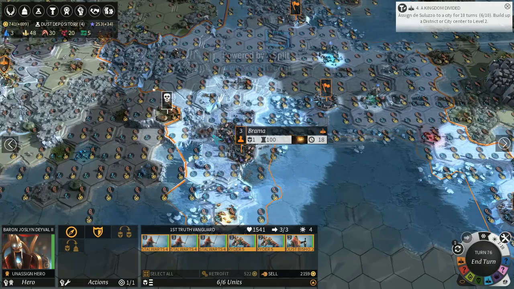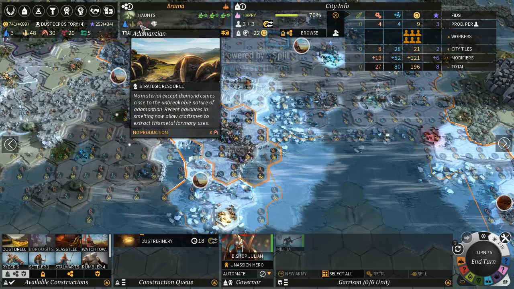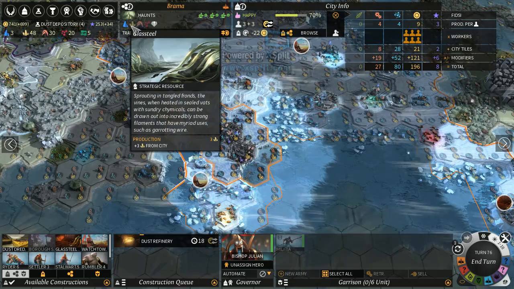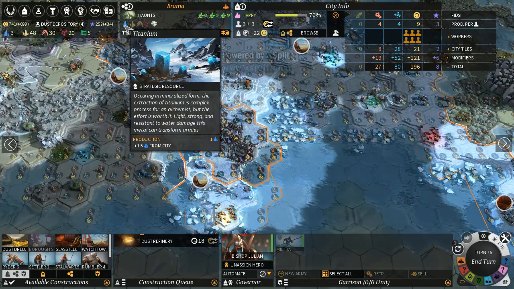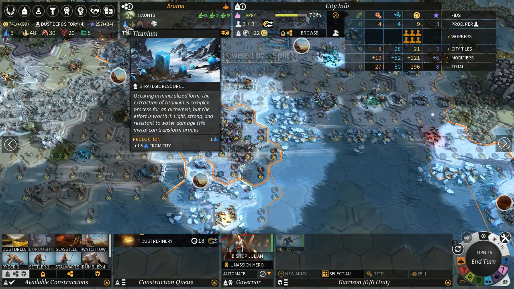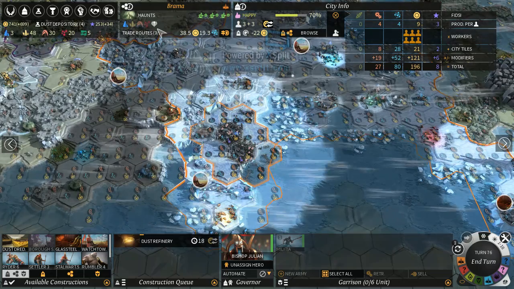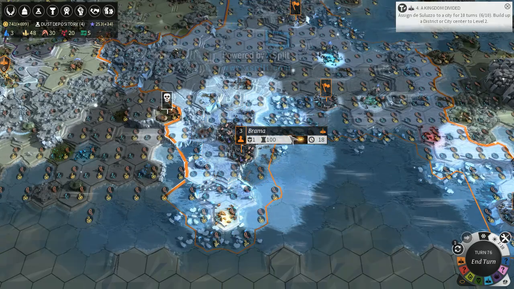Especially since this area has a lot of resources we need. Check it out. We have both the adamantium and palladium. And of course the titanium. This is currently our only deposit for titanium in this game. And emeralds. So we have 1.5 emeralds per turn from this city and 1.5 titanium, which is good.